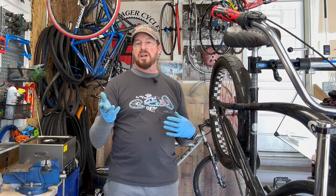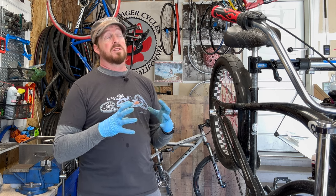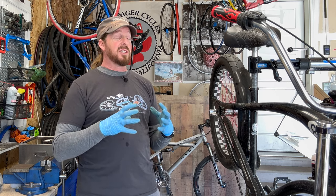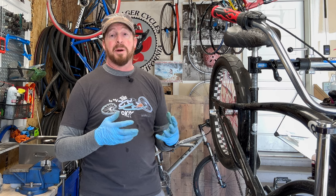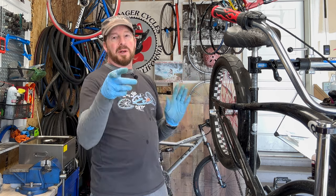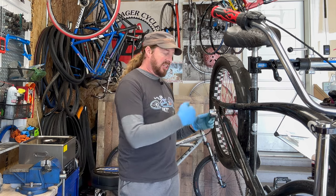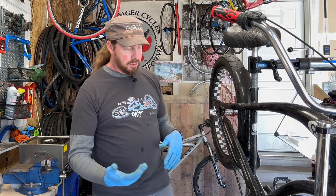Maybe some newer ones are coming out, but some of those high-end ones, the Rohloff ones and some of the Shimano Nexus, I mean, just the hub itself could put you about a grand. And the sky's the limit when it comes to stuff like that. In any case, this is your Nexus 3-speed Shimano, which is pretty decent.